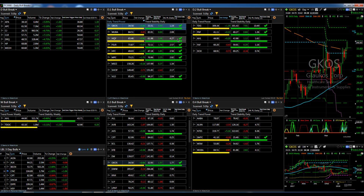They represent the bull zone as it progresses higher. Could be the same as yesterday. Down here, this could be the bull zone that's gotten higher and higher and higher as this stock went along, and it means it's still maintaining the bull zone levels, even the new ones, staying above them.